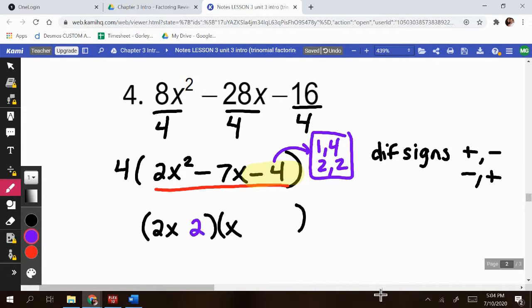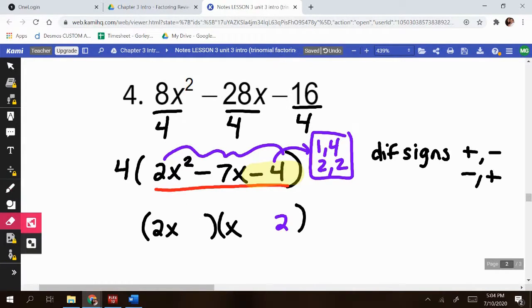Well, I'm not going to use 2 and 2 because see how this trinomial no longer has a GCF in it? We've already factored the GCF out. Because of that, I shouldn't see a GCF in one of these factors. So I'm going to throw 2 and 2 out. So same reason why I wouldn't put the 4 in the first set of parentheses. We'd have a GCF. So you can see that helps us eliminate a lot of the options.